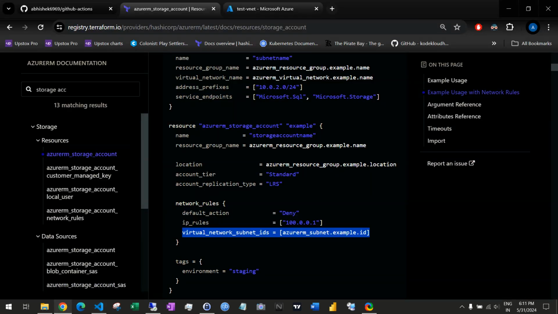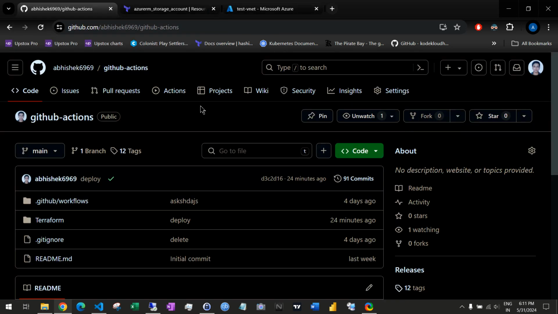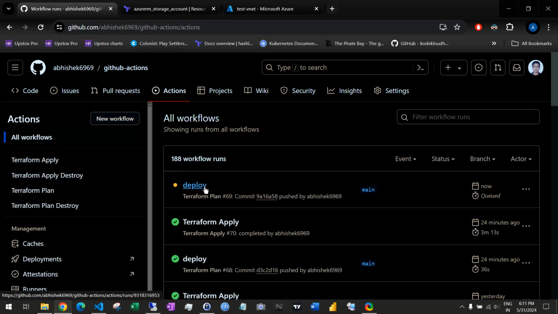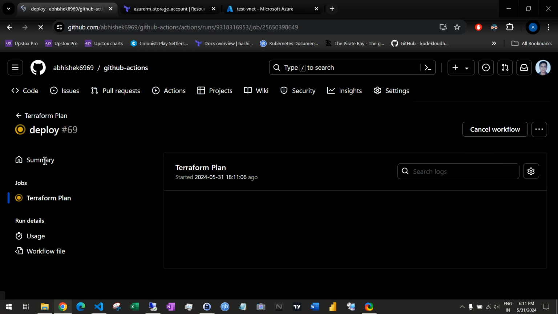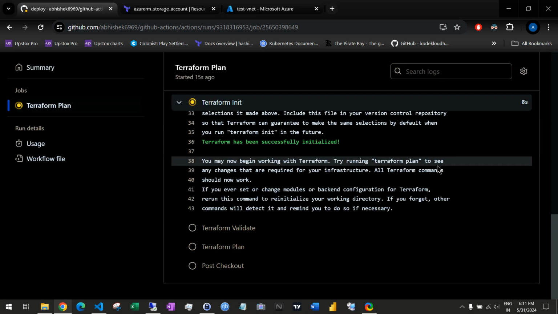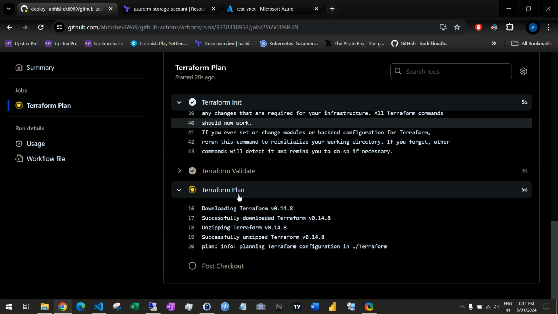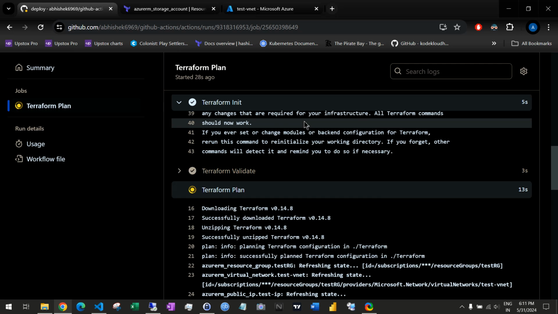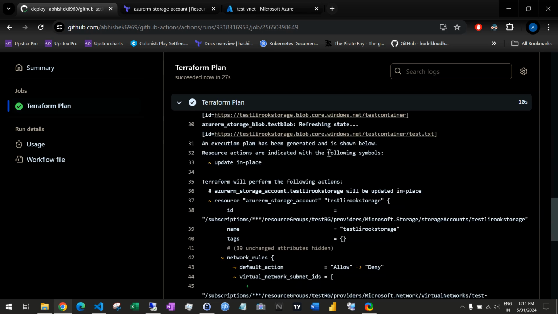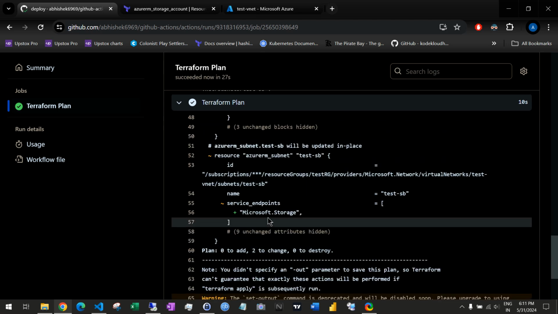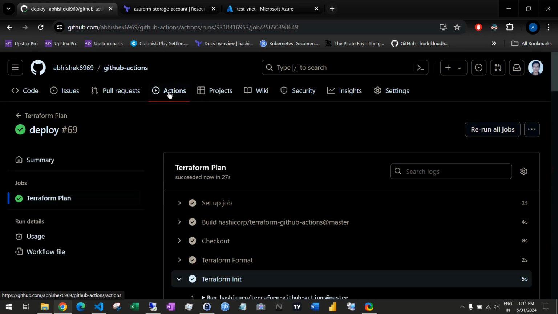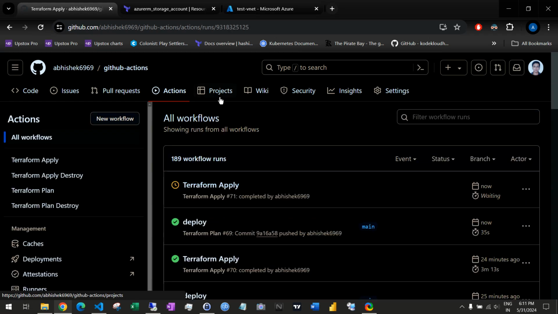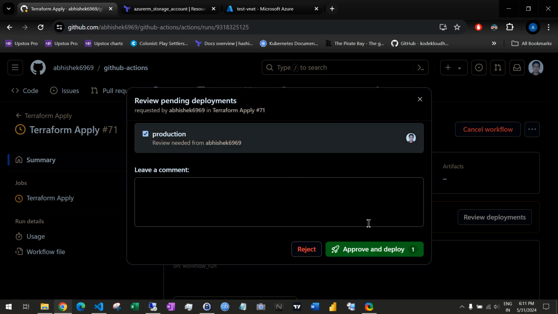So let's go to my GitHub. Go to my actions. You see it triggered a pipeline, which is a plan pipeline. So it will be formatting a plan, which will trigger the apply pipeline. This is the same as discussed in the infrastructure overview video. Okay, format a plan. Okay. So we'll be doing two actions. One is to add the endpoint. Another action is just to change the firewall to allow this subnet. So I'm good with the plan. So let me approve this. This is the apply pipeline, which automatically got triggered. Now I already reviewed it, so I'll approve.